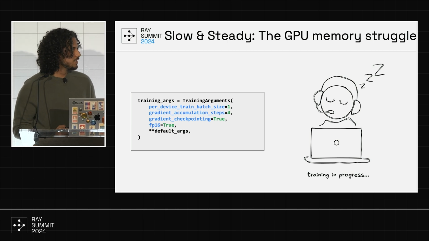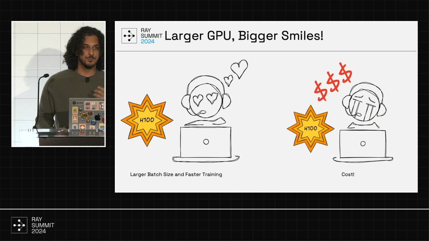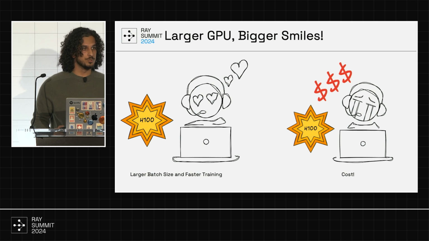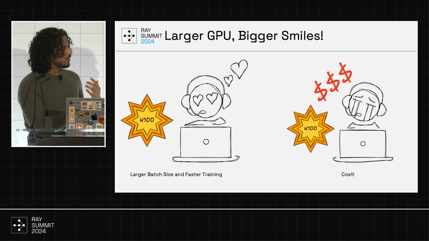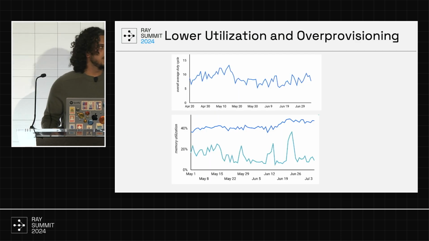So training time could take long. A lot of problems, and if you do go to a bigger GPU, that also comes with a huge cost. So as a platform team, we also had to think about how we can have access to expensive GPUs, at the same time make sure that they're utilized well, and they're not sitting idle, so we're not wasting money on the GPUs. And so the problem at hand really is the low utilization and over-provisioning of GPUs.